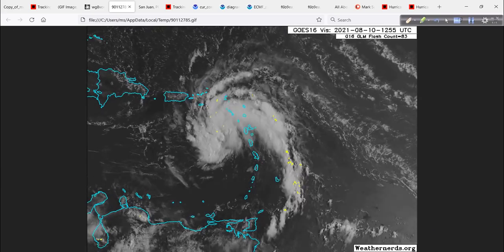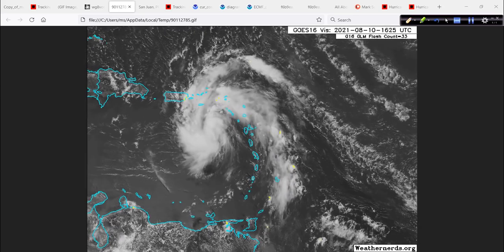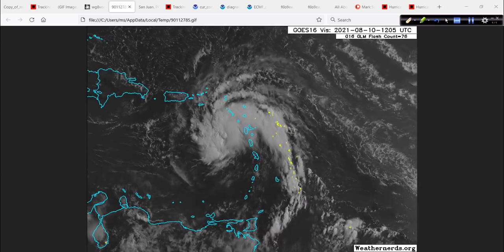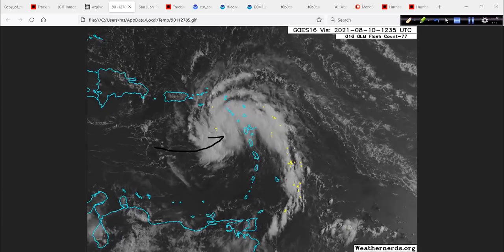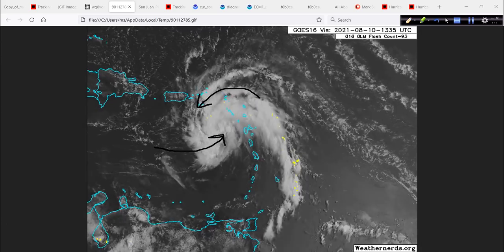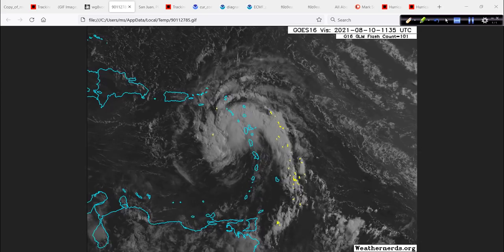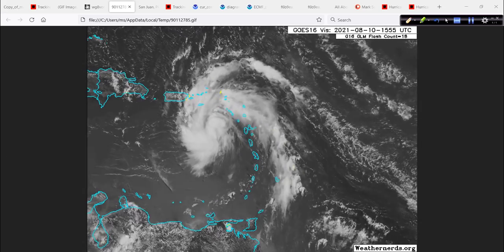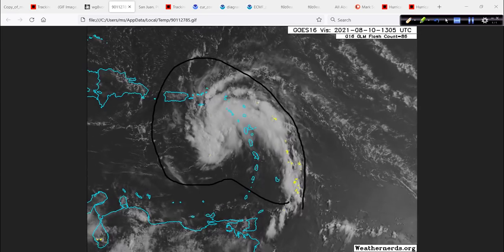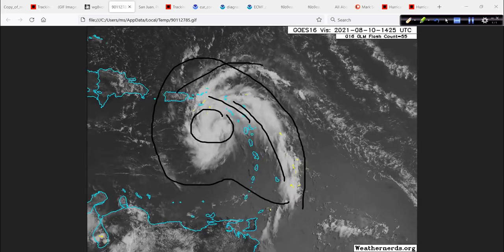Looking at a close-up, it's really starting to get there — still not quite. There's a very sharp wave axis in here, with mid-level rotation probably evident. But at the low levels, recon was flying around down there, looking for evidence of a west or southwest wind. You've got to have it in all the quadrants — it doesn't count if it's just a sharp wave axis. It's got to be 360-degree rotary circulation, and it's almost there. The system has strong rain bands and a little core trying to develop, much more banded than yesterday.